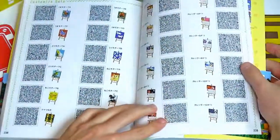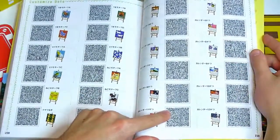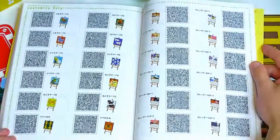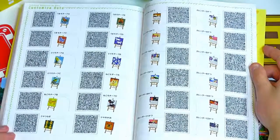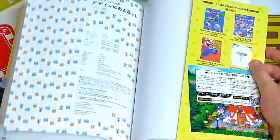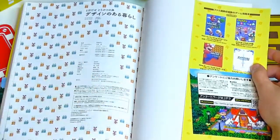Looks like this is the last page — they made calendars for each month, and each one has one of the animals featured on it. There's Coco. If you have a Wii U, try viewing this in HD on your TV through the Wii U web browser, and that might work as well. Of course you can always buy the book yourself. I really like the little pattern there with all the presents.